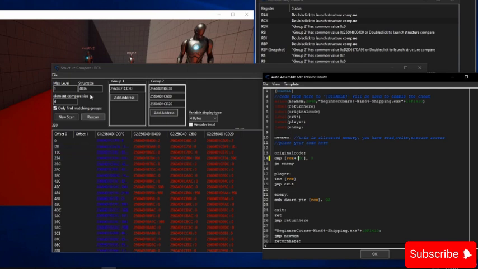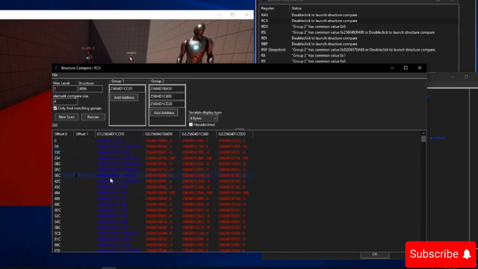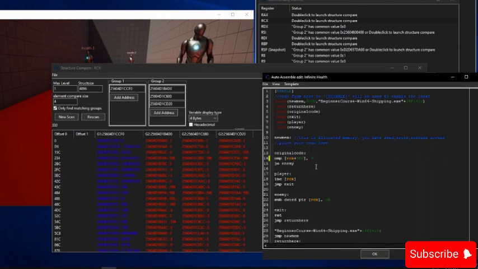Okay, so we went to the register RCX, we went to the address of RCX for all of them, and at this specific offset, 3EC, we can see that all the group 2s have a value of 0, and the other group, so group 1, has some other value that is not 0. So we can use this value here to compare whether or not it's the enemy or the player, group 1 or group 2. Now, again, I just want to point out that this might be unreliable, and it likely is. This is the first time I actually try with this specific offset. We'll see if it works or not, and if it doesn't, we'll see an interesting case where we notice that it doesn't work and how to deal with it.